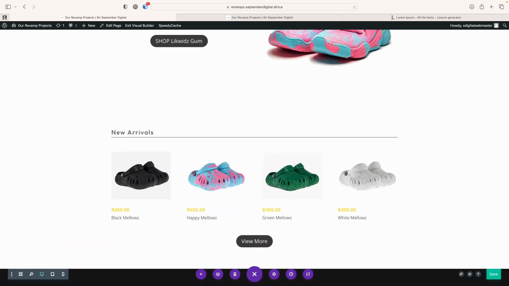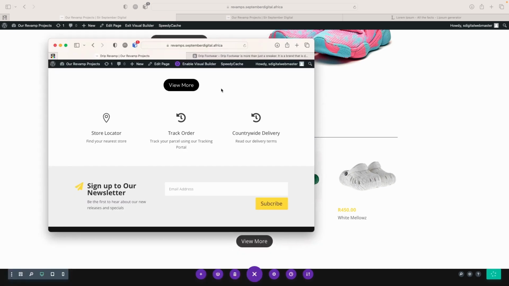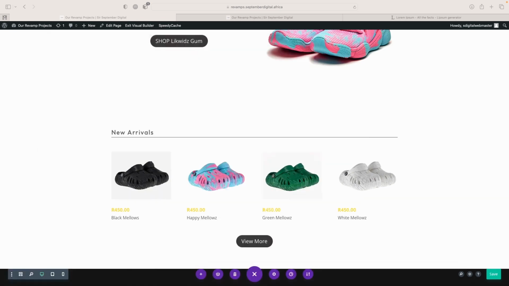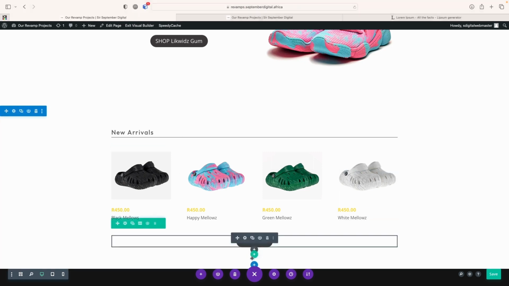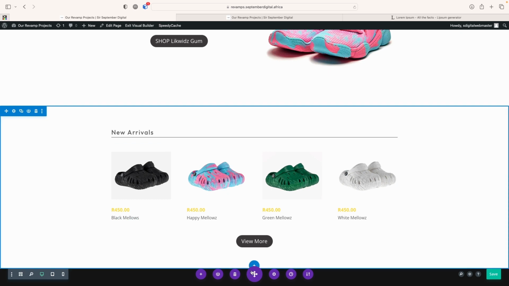The next thing we're going to do is add these customer information icons. So we're going to do three instead of four. Again, I don't like a plain looking website where it's just four.